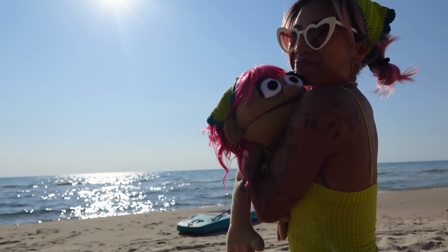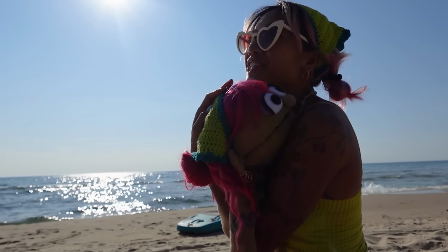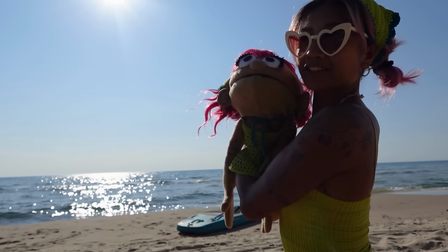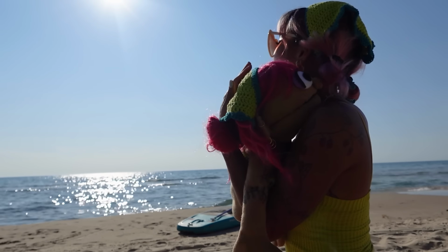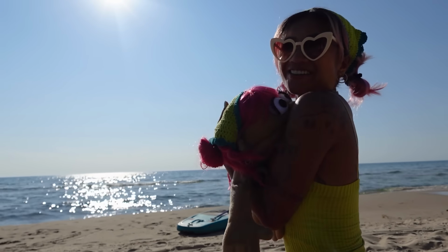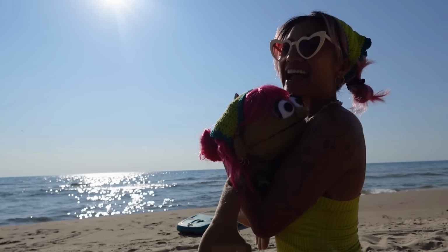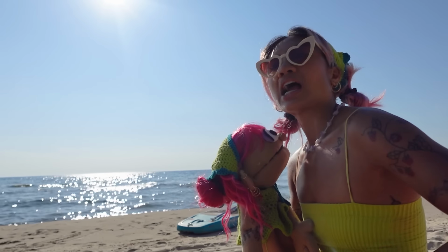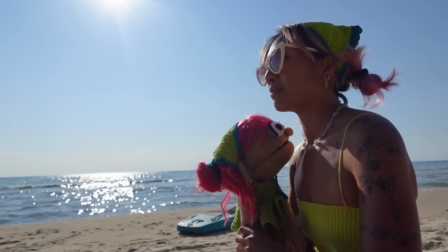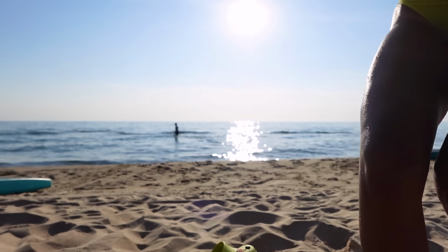I brought my baby to the beach for the first time today. She's never been in the water, so it's a little scary for her, but she has her little swimsuit cover-up on. And we're just gonna really enjoy our time in the ocean together, right? Okay, I'll let you know how it goes. I wish that I could be on Mom Talk. I was just gonna say. Okay. It's ocean playtime.